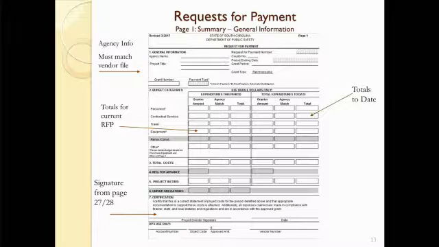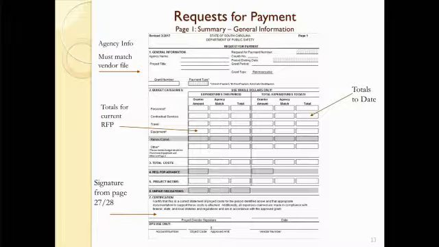Next, please look at the period ending date and the grant period. For the period ending date, please enter the time frame that is covered by the RFP. For example, 1/1/2017 through 3/31/2017 for a quarterly RFP. If your agency submits monthly, then 1/1/2017 through 1/31/2017. Your grant period stays the same for the entire project period listed in your grant award. For example, a standard VOCA grant award would be October 1st, 2016 through September 30th, 2017.